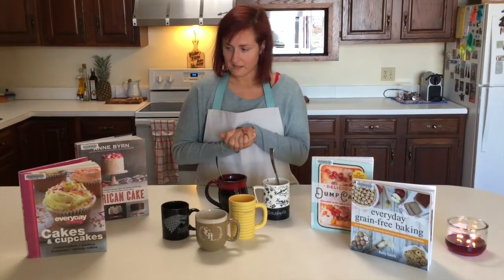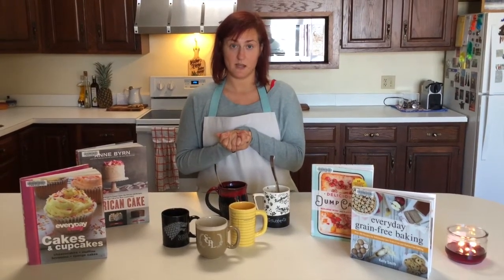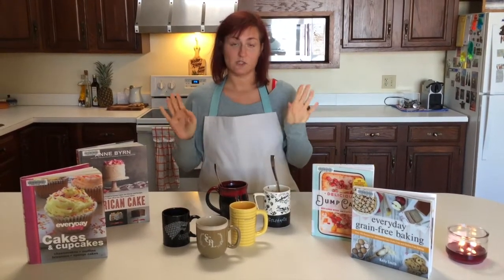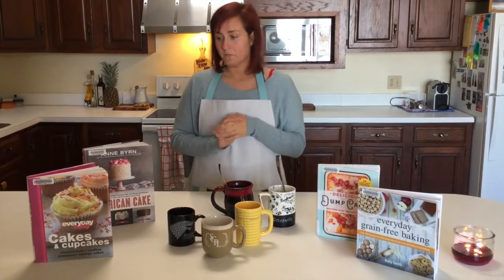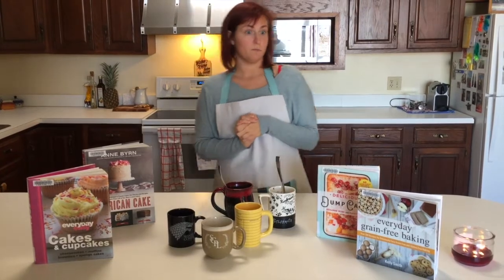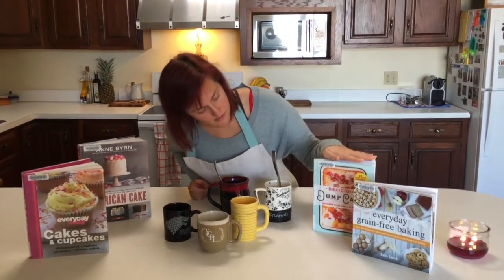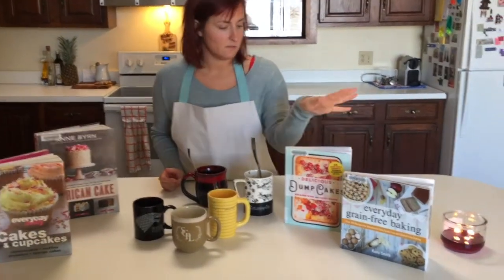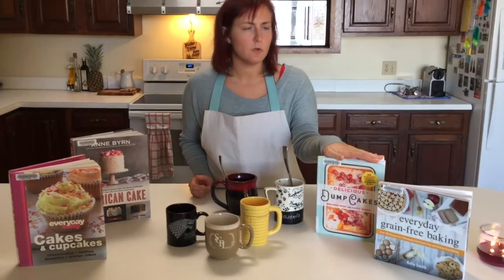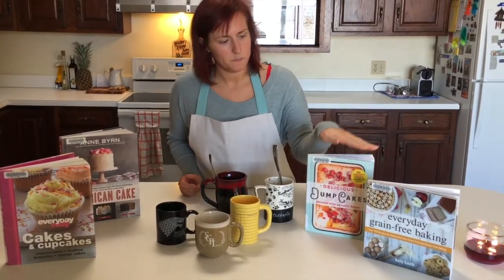Now, before I leave, I want to share with you some wonderful resources from the Scott County Public Library. We have so many wonderful, magnificent books on baking. A lot of them are very simple. Like this one here, Delicious Dump Cakes. If you're in a hurry, this little recipe book is full of easy, yummy cake recipes.